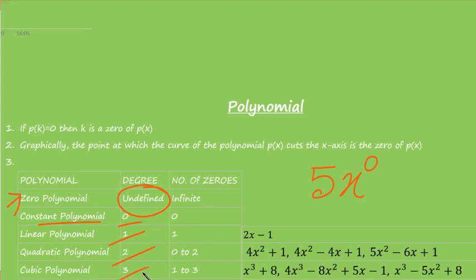Now we need to look at the zeros of these polynomials. For example, the zero polynomial, I have already told you, is just 0. Constant polynomials are infinite. 1, 2, 3, 4, minus 3, 2 by 2, or 2 by 4, pi, anything can be a constant polynomial. All the numbers that you know can be your constant polynomial.